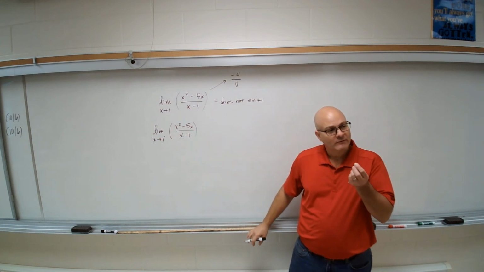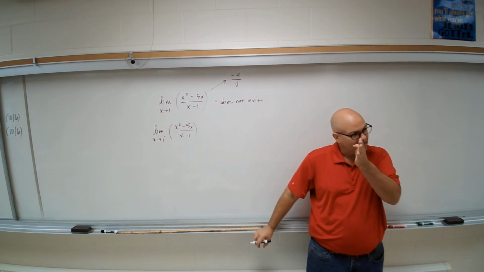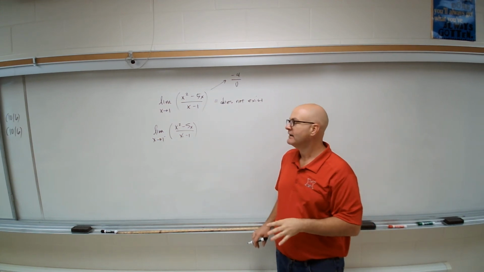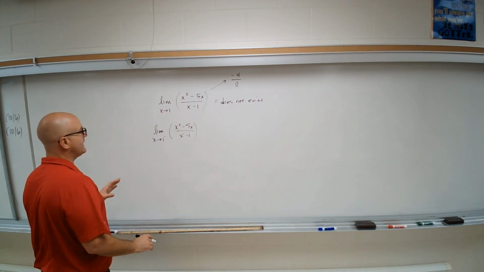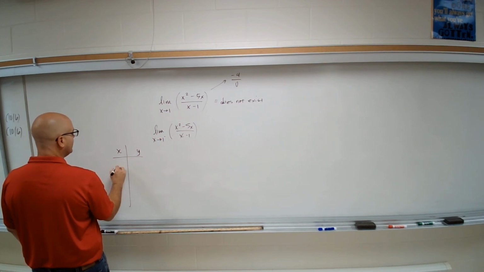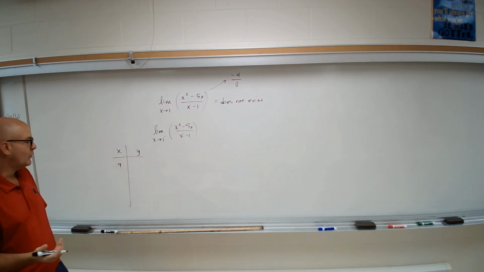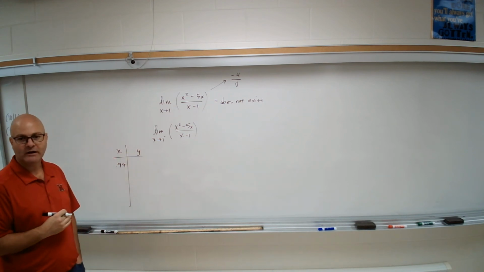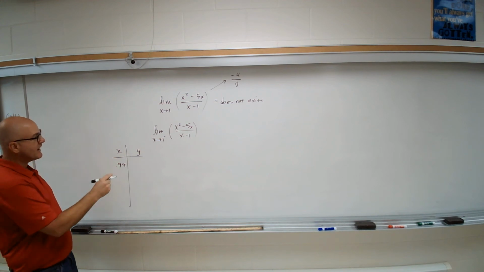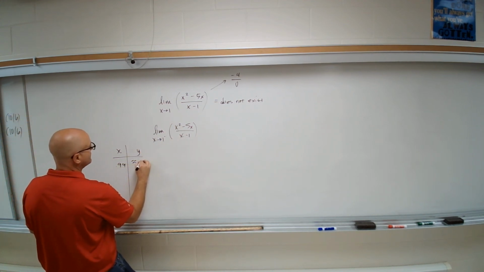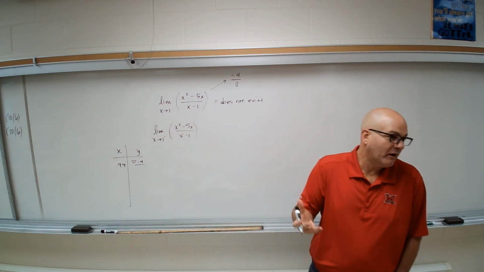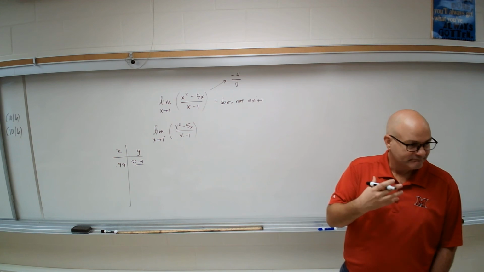So we want to pick a number, and we're going to approach it from the left, so just think about numbers a little bit less than 1. So as we do this, I could even make a table if you want, but say I put in 0.9 or 0.99, really close to 1, but to the left. I'm not going to do the math with that, that's too much work. But I know the numerator is going to be about -4, right? It's really close to -4. Put 1 in there, you get negative 4. So with 0.99, you get really close.